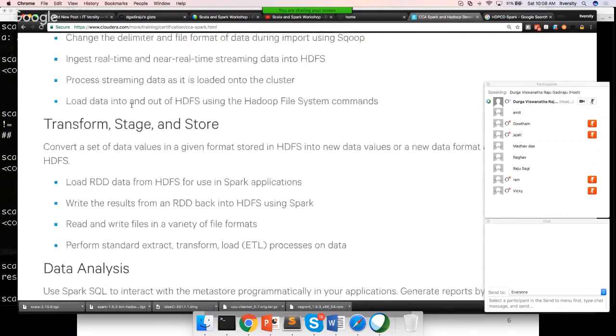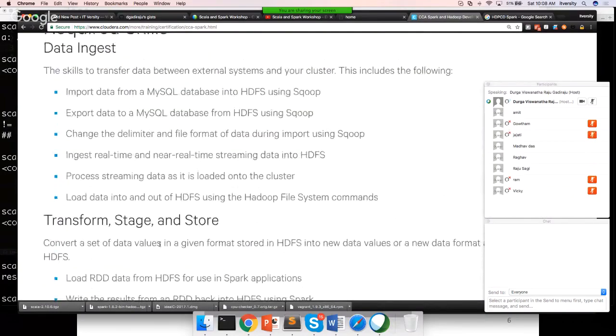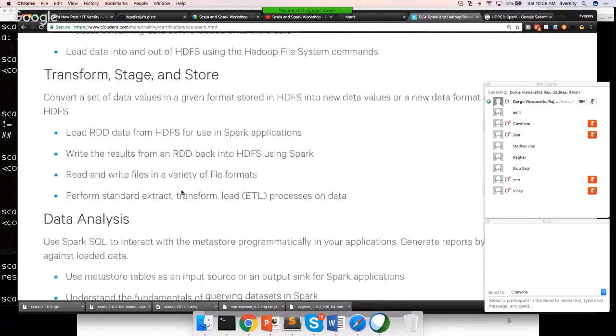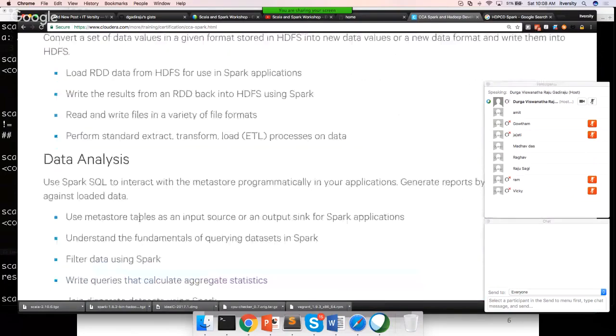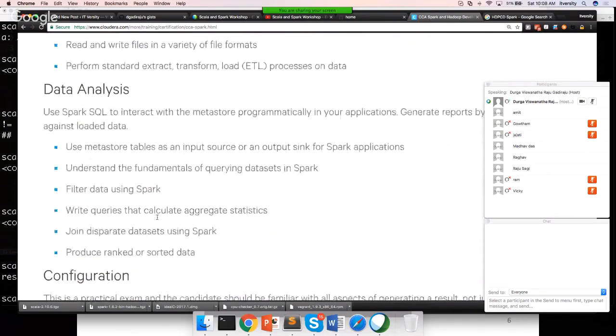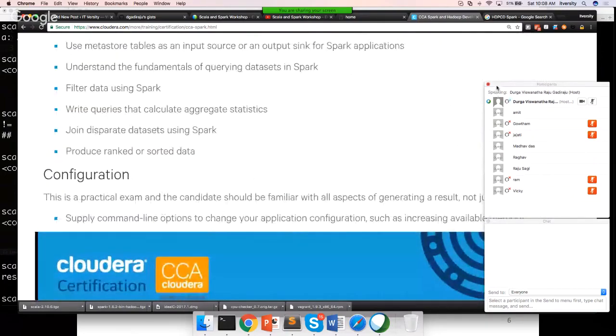One is data ingest. Second one is transform, stage, and store. Third one is data analysis, and fourth one is configuration. Except 1, 2, 3, and 4 is primarily Spark oriented.